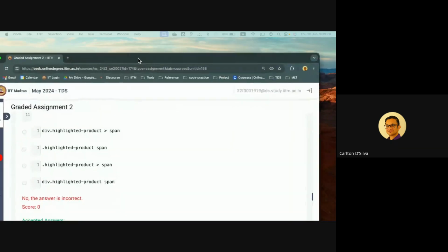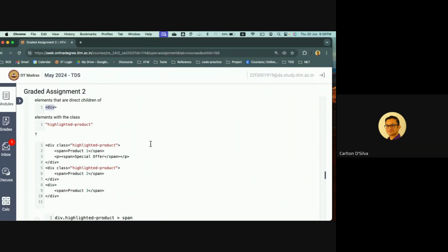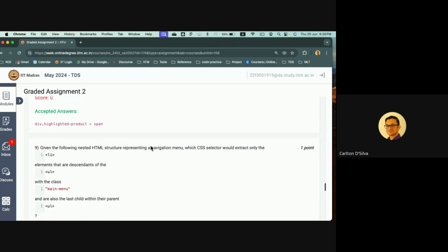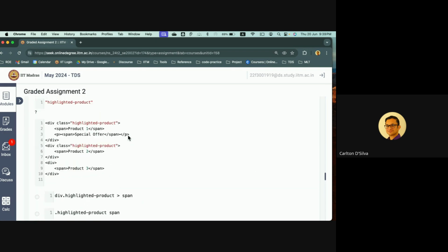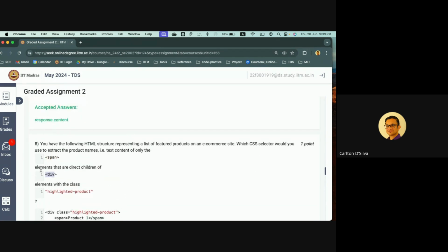So I'll put the thing here. There is question 9. It says, given the following HTML structure representing a menu, which CSS selector would extract only the li elements that are descendants of the UL. Now notice there's a slight difference here. If you look at the previous question, it said span elements that are direct children of div elements with the class highlighted product.